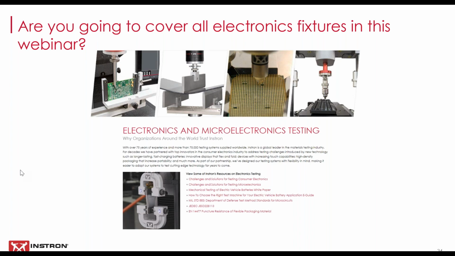That will work on the majority of our single column systems. But if you were using this on a 5 kilonewton single column or one of our table models, you would want to be aware of that and make sure that you limited any testing that occurred while the XY stage was in place. Make sure that you limit that to 2 kilonewtons.